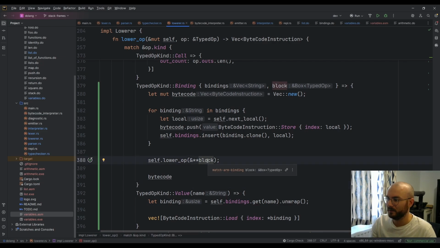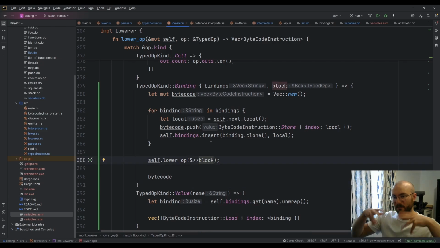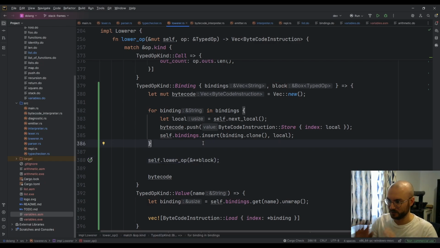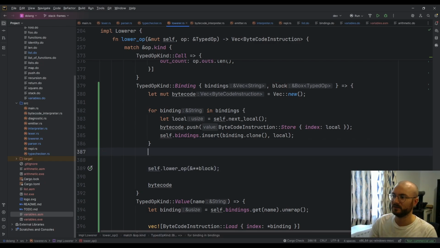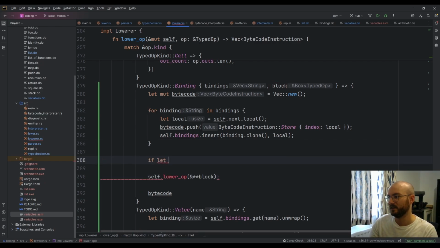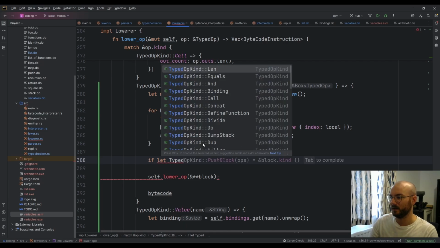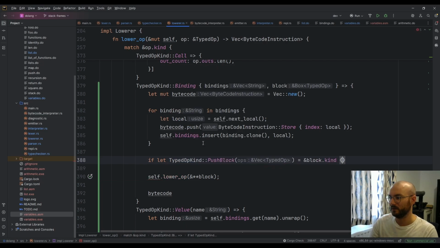we're lowering the block. I think we need to sort of unpack the block, because I think it's doing special stuff to blocks. So we should just say if let typed op kind push block. Yeah.